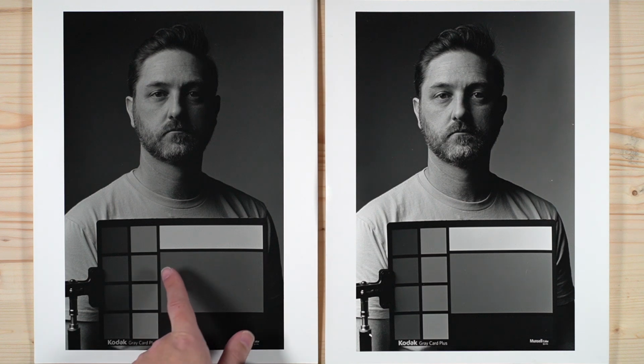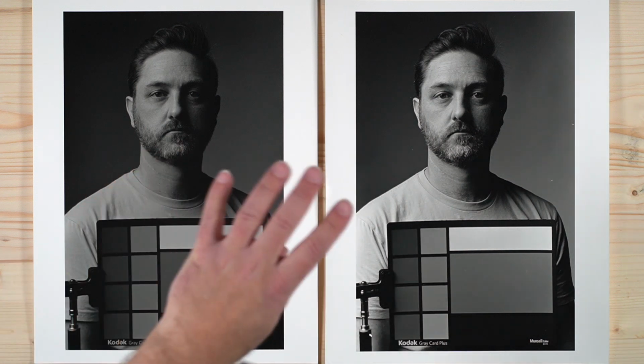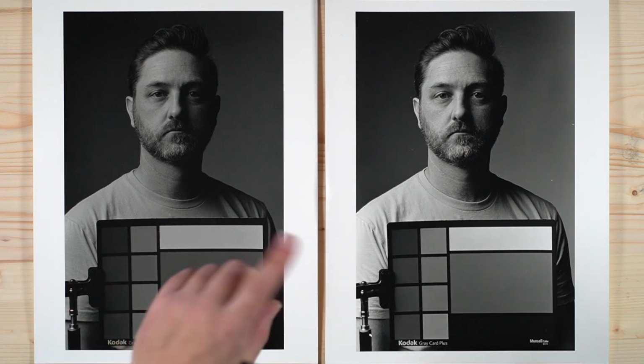Just maybe a touch darker in the cyan, but technically, I'd say we probably are on the Tri-X as well. So we're getting a nice even response for both films, very much one like the other. There's nothing really pressing to note on the wide view here other than that. We seem to be getting a fairly good even response and a very similar response. So let's go ahead and zoom in and check out some of the particulars, the detail, and the grain.